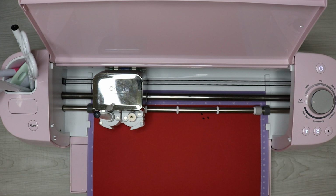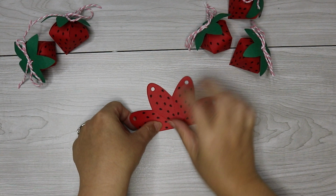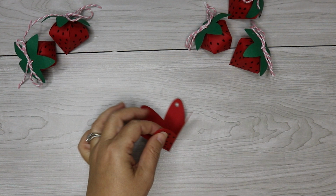So once you have everything cut out, go ahead and place your strawberry with the side with the seeds face down and then fold on all of those score lines. And you are folding up so that the strawberry seeds are going to be on the outside of the box. And then you're going to add glue to that one petal that doesn't have any seeds on it. And then you're just going to attach it to the inside of the petal across from it to close that strawberry box together. So those petals should line up perfectly.